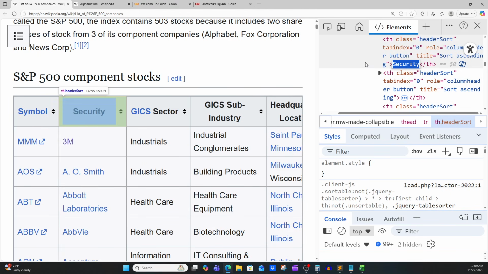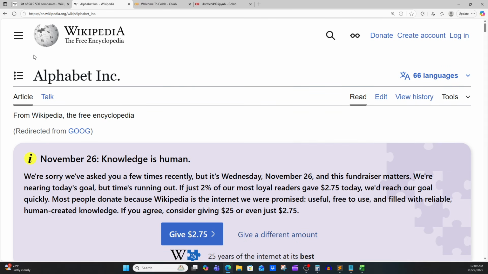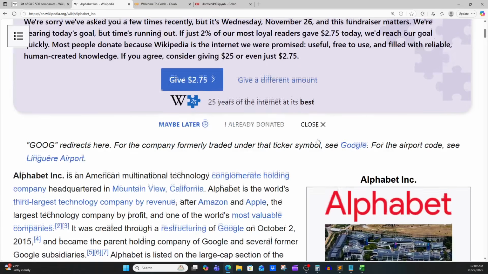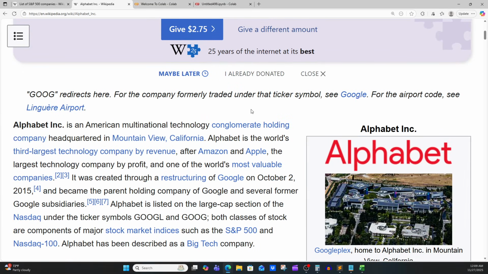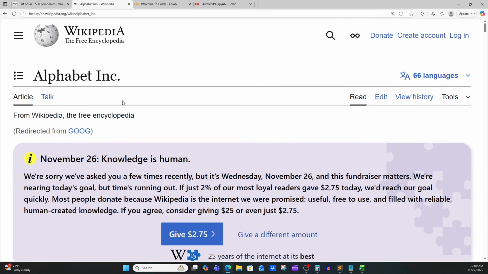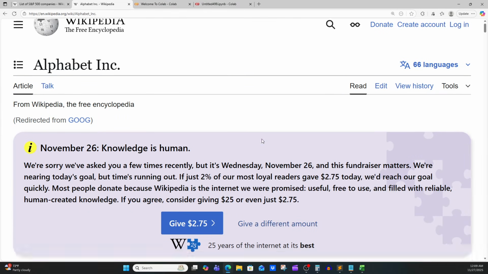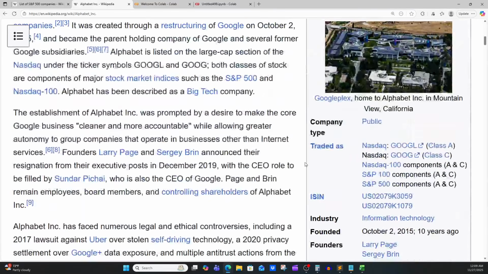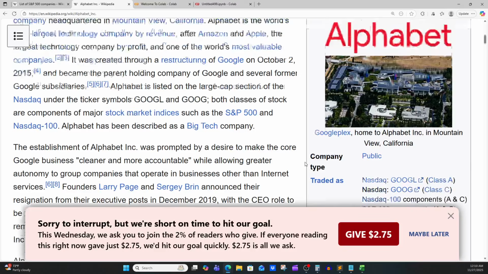All right. And then after that, we're going to create a link. So I'm going to go to this second link that I have here, and the link will look something like this. I actually put in, instead of alphabet underscore inc here, I actually put in GOOG, and it redirected me to Alphabet Inc. And so this right here will allow us to basically create our link by appending the stock symbol at the end of the link here, and it can take us to the web page about the company that the stock symbol belongs to. Okay.